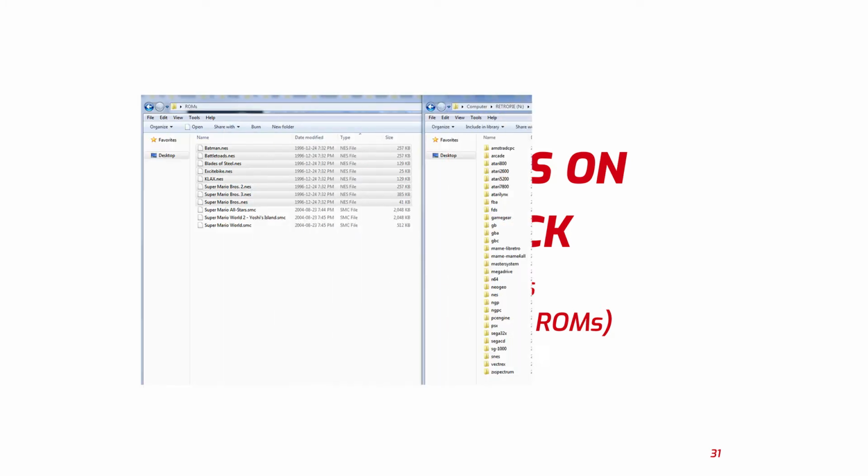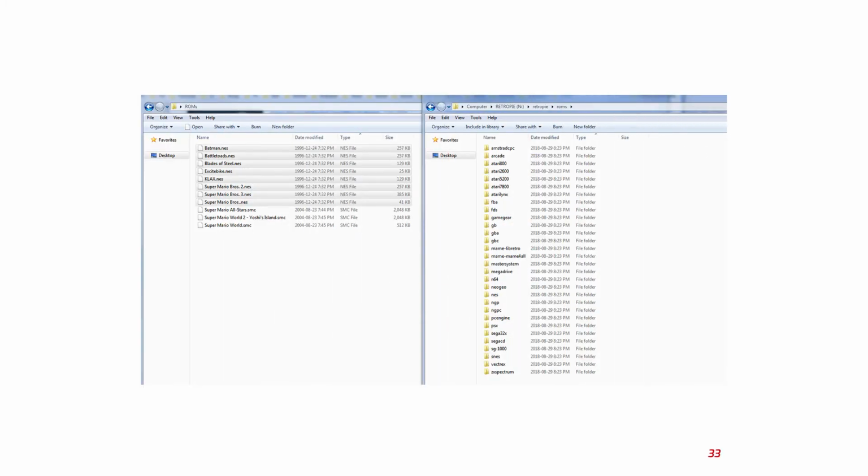You should see the directory structure where inside the RetroPie folder is your ROMs folder. And then in your ROMs folder is where you have different subfolders for NES, Super NES, all that kind of stuff. And that's where you drag the ROMs that you have into their respective folders. And of course, these are ROMs that you've legally obtained. It's a don't ask, don't tell type of situation here. You put them onto the USB stick into their appropriate folders.